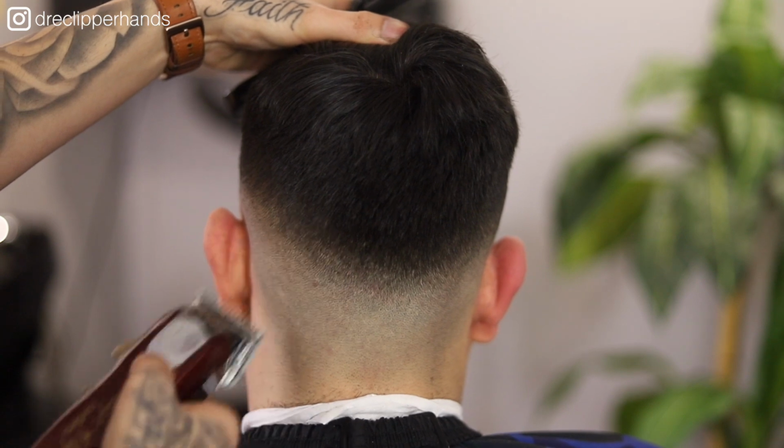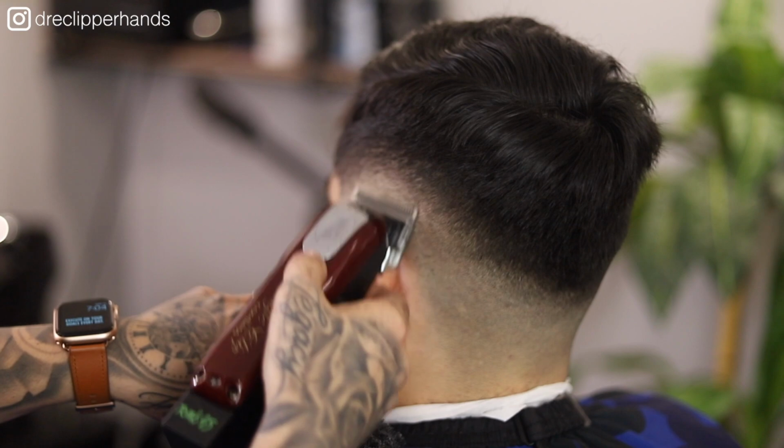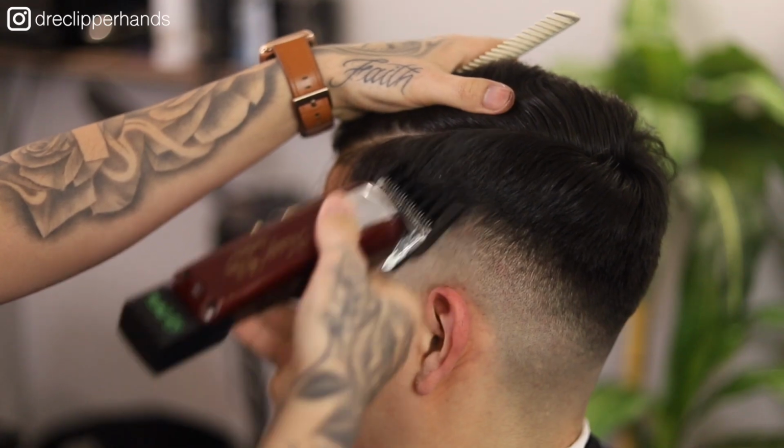And that's pretty much getting through the steps, and now it's just a matter of detailing and making that blend look as fluid as possible. And now I'm coming in with my clipper open and just hitting those dark spots.